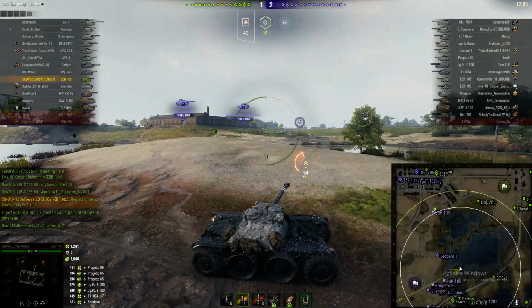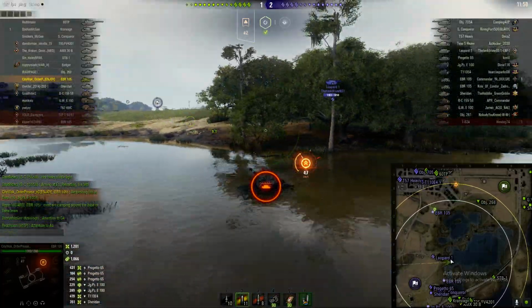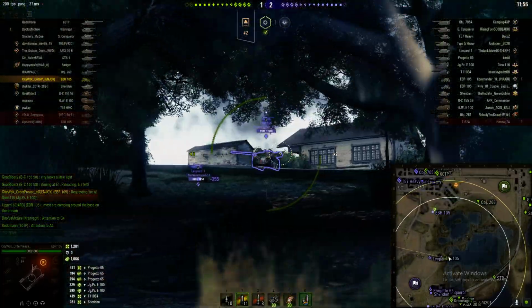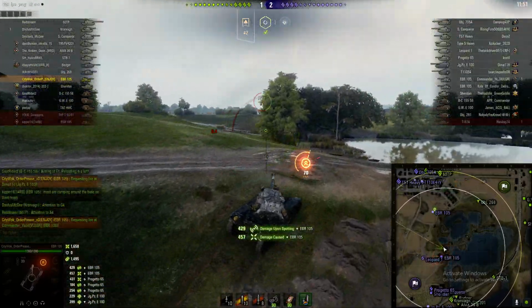Okay, as you can see, most of their TDs actually went into the city, so there's actually a huge gap right here on their team. So what I'm able to do is, I'm just able to come over here and take this position. So there's their EBR. He's taking some damage for sure.